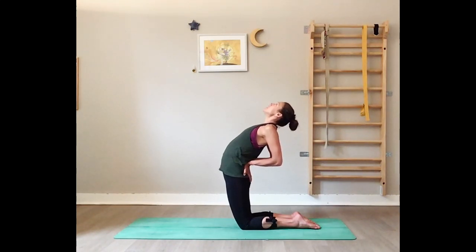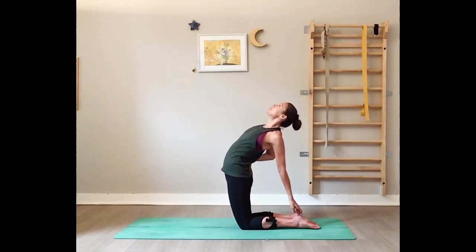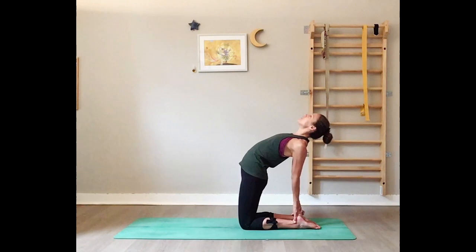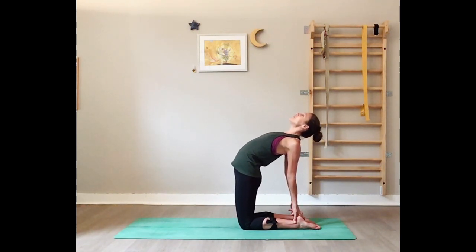You can stay here or you can lower the left hand towards the left heel. And then the right hand towards the right heel. Or maybe one after the other. See what works, experiment here. The most important is to keep pressing the hips forward, squeezing the glutes and chest up to the ceiling.